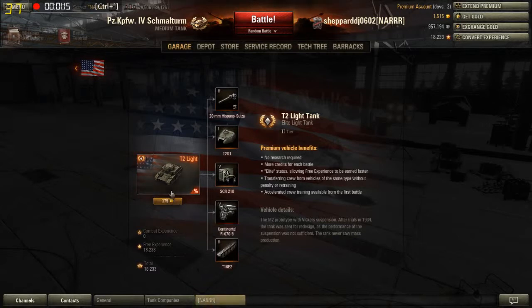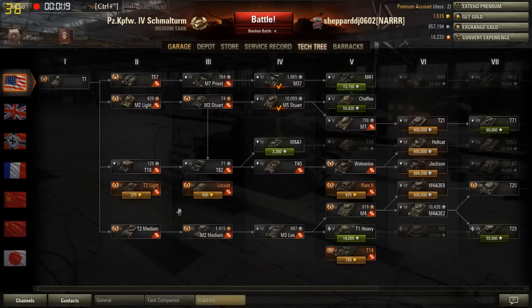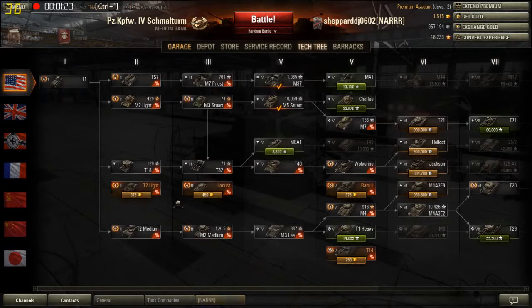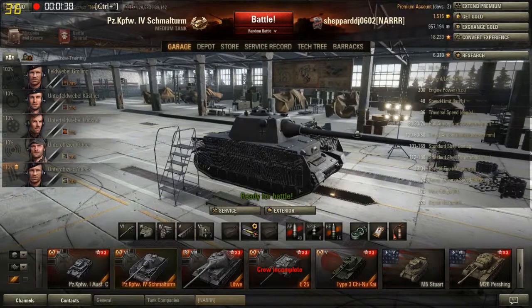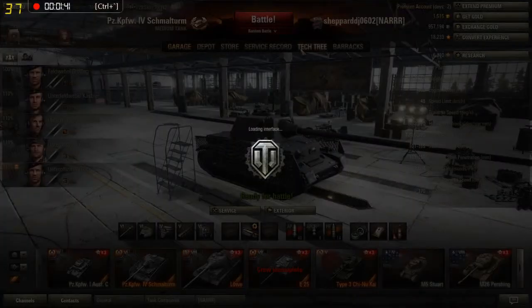Right now it's on sale. Normally it's 750. My bad, I forgot to correct myself. It's 750 gold normally. Now that's really not that much. In my opinion, getting a tier 2 premium is pretty useless because that 750 gold you can use for demounting equipment modules like this that cost 10 gold to remove every time you do it, so that way you don't have to sell it along with the tank and then buy it back for a whole bunch of money.